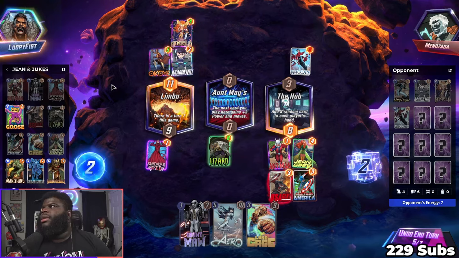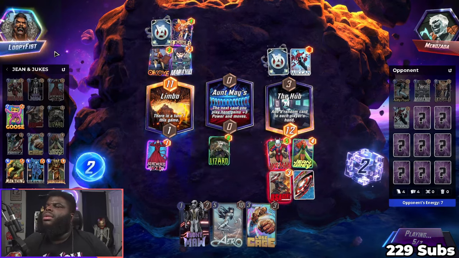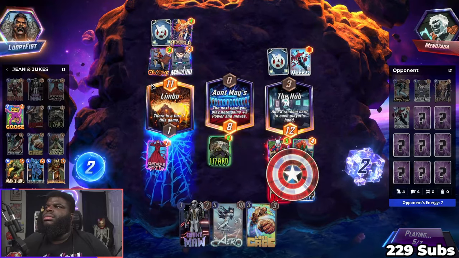Oh my god, dude, can you come on? It's not rocket science. You put a card down, you hit end turn. Avengers! Assemble.